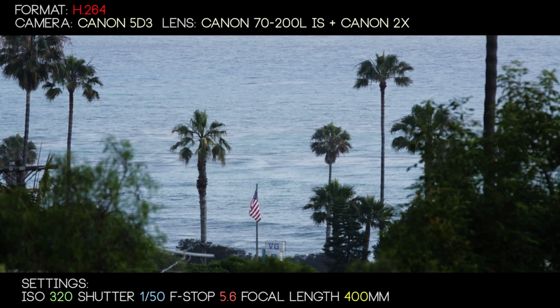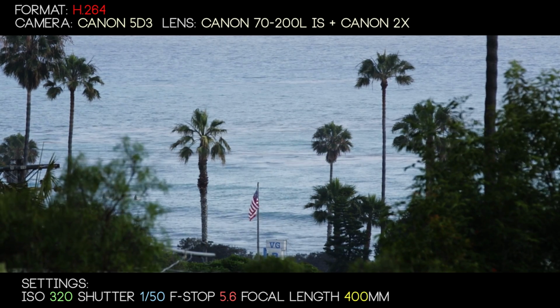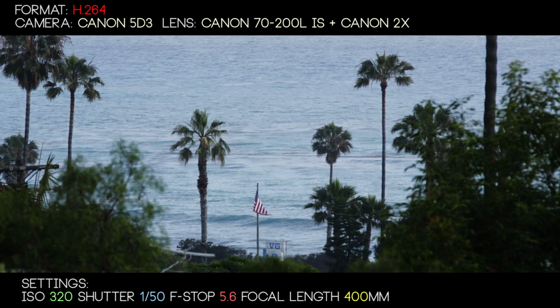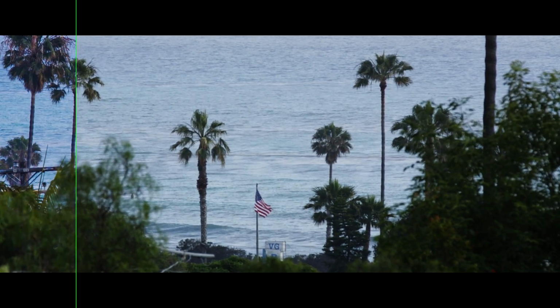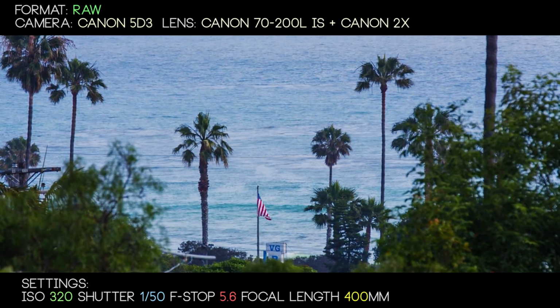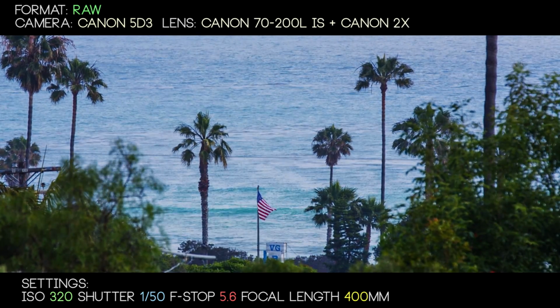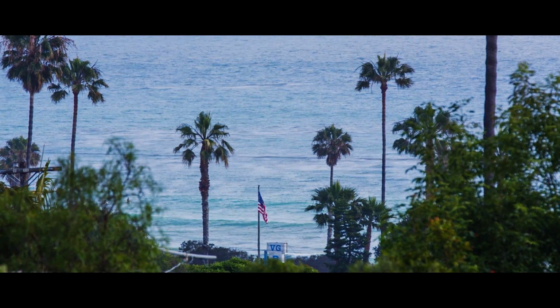I wanted to take you through some of these amazing breakthroughs coming out of Magic Lantern lately for the 5D Mark III. So here we go. Here's a shot from my balcony at 400 millimeters, shooting a standard H.264. Now here's the 14-bit RAW version of that. That's right, Magic Lantern unlocked 14-bit RAW video recording, and here's the result. Now let's have another look back at the H.264.